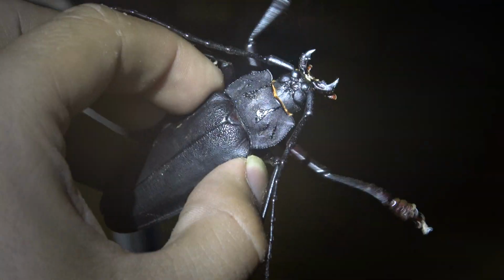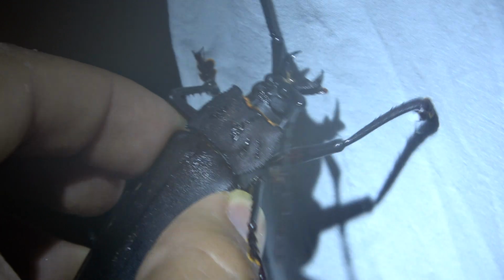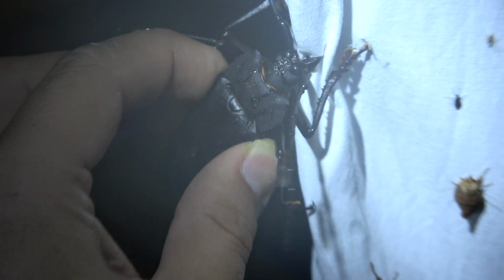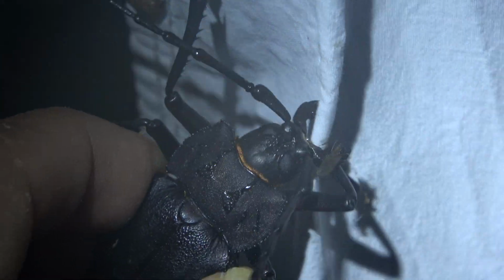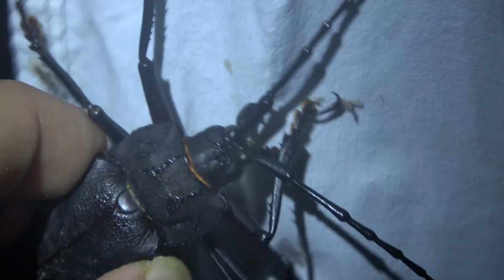But it will also bite. If you don't believe me, maybe we can demonstrate the bite. Of course, not against another insect. That would be very mean. Let's see if it's willing to bite the sheet here. Oh my god, let's see. Oh, yeah, it's biting. Oh my god, it's like a nail clipper. Can you see? And now it's very hard to get it off. Oh, look at those jaws. Ow, that must really hurt if you get your finger in there. Oh, it's ferociously biting. Oh my gosh.